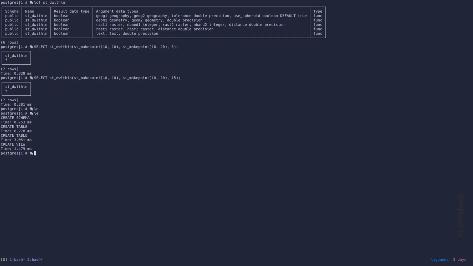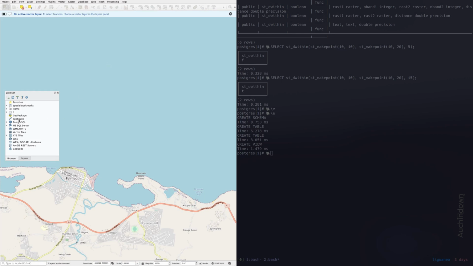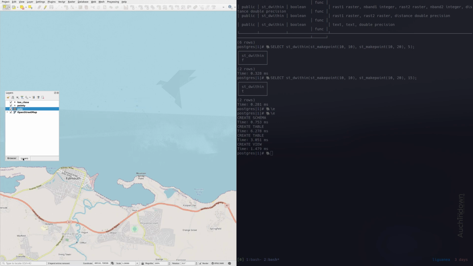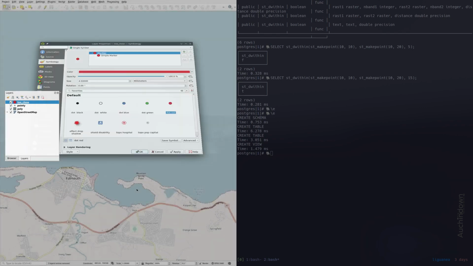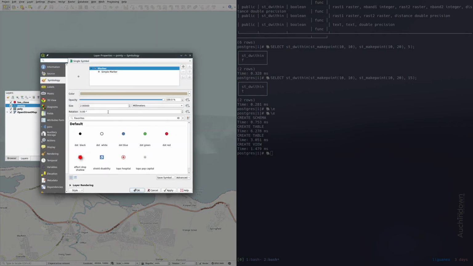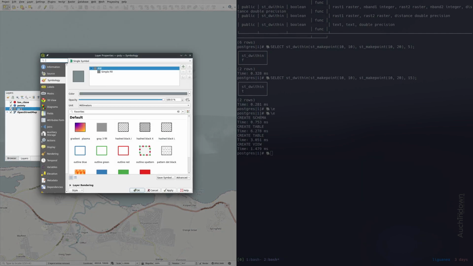All right, great. Let us pop into QGIS and start doing stuff. Hit refresh. Alrighty, so we have, let us add our 3 layers. Let us style them first. So too close will be a red dot. Pointy will be a blue dot, and poly can be, what can poly be? Poly can be a hash.